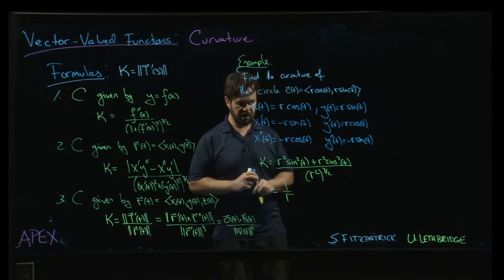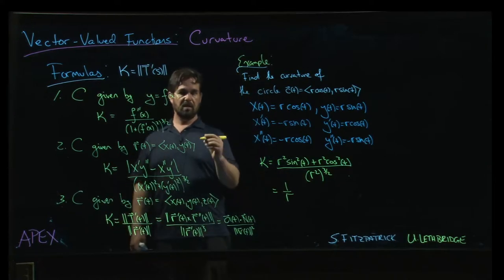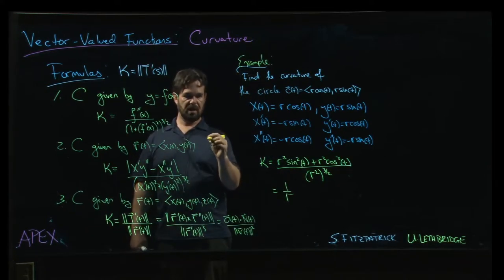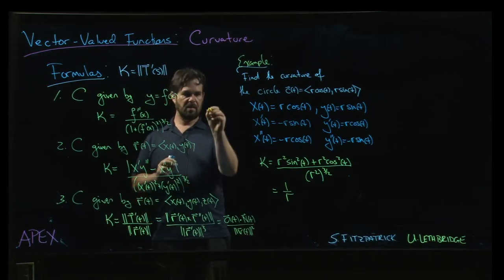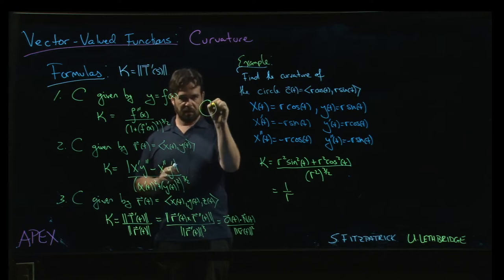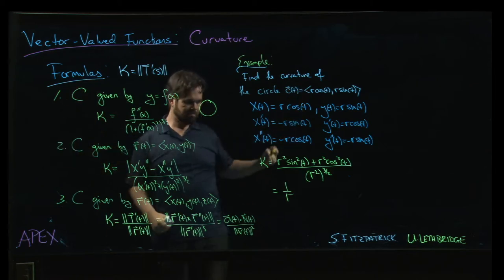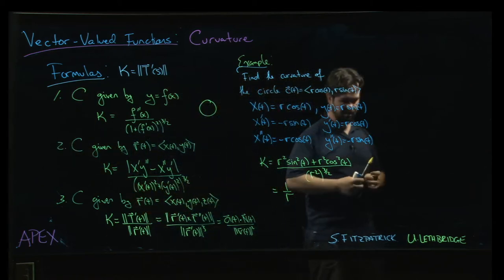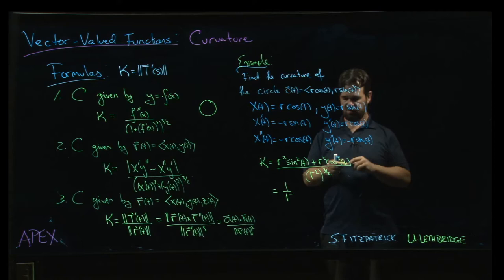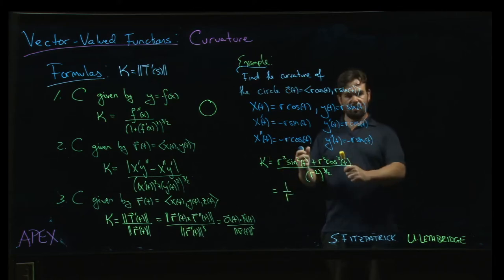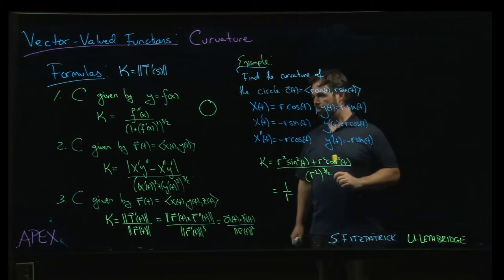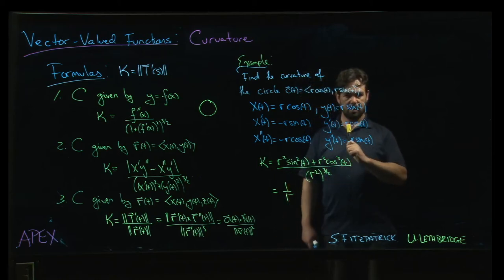Okay. So the curvature of a circle is inversely proportional to the radius. And I guess that makes sense. The smaller the circle is, the more you're going to have to curve to go around and stay on the circle. If you think about the curvature at a particular point for a very large circle, it's not going to curve all that much. Okay, so that's a cool result, and it's also useful because it's going to help us interpret the curvature. We're going to talk about that in the next video.